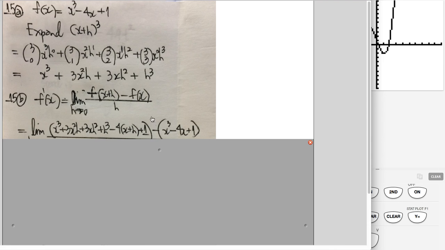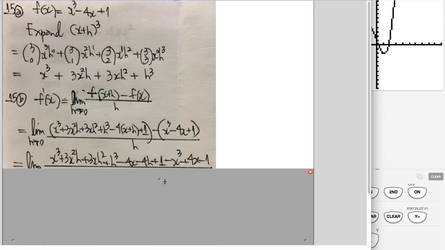And then we're going to subtract the function as it appears in the given question and divide all that by h. Then we have to be careful using the distributive property and making sure that we carry through the signage through that trinomial, and same with this signage here, minus 4, carry that through this binomial. And if we've done that carefully, every term that does not contain an h should find a partner of opposite sign. What do I mean by that?